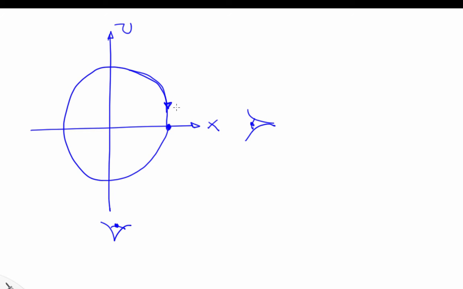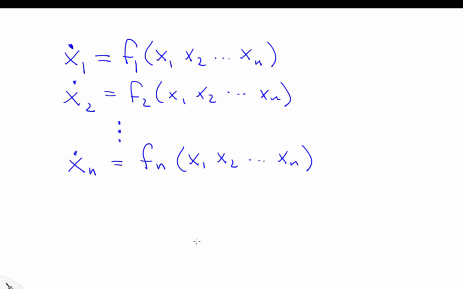This representation may feel a little bit funny at first, but it's extremely powerful. It ties in directly to what an ODE really is and to how its solutions are generated. To help us dig into this, I'm going to write down the general form for an ODE. This is an nth-order ODE system and first-order ODEs with n state variables, x1, x2, down to xn. And you can stack those up in a state vector that looks like this. The dimension of the system is equal to the number of the state variables, is equal to the number of first-order ODEs in the system, is equal to the number of axes in the state space.